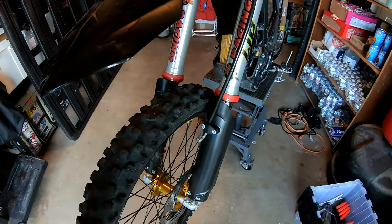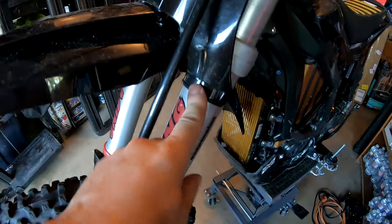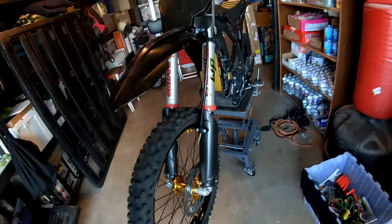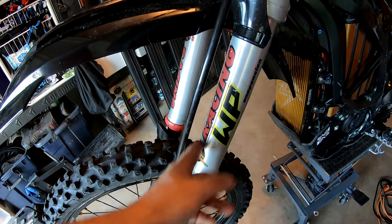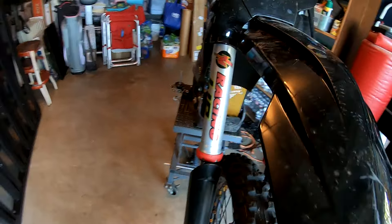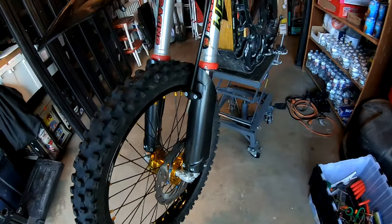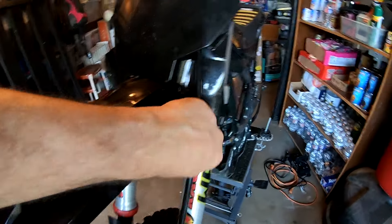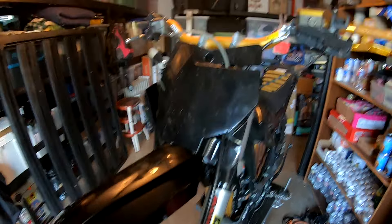Quick update: I've got the brakes and wheels mounted, the fork guards mounted, and the number plate mounted — bolt in the top, no zip ties yet. I've got hard plastic covers that are trimmable, and I've trimmed them down to fit perfectly. I'm going to leave them like that so you can see the WP. The brake line seems okay — run through the number plate at full extension and I still have just a little bit of slack. Looks pretty good.